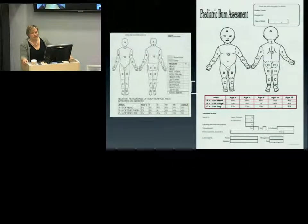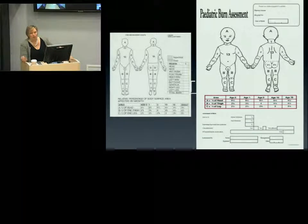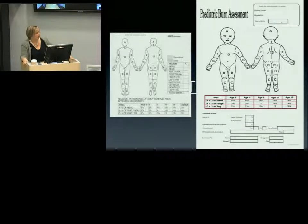Total body surface area calculations are important when it comes to whether or not this is a burn that needs to be transferred or whether or not this is a burn that needs to be resuscitated. A lot of times here we'll see the rule of nines anatomic figures used for assessment of total body surface area burns. What I'd like to see introduced more is the London-Browder chart, and this is actually harder to find sometimes in the emergency departments and wards than we'd like.